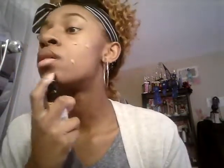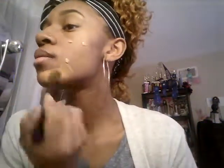But for the video, I'm going to just use a little bit of foundation on my face. Usually it pumps like this, a couple pumps, probably like whatever I just did. This will be enough for me. I just use a little bit of a foundation brush because sometimes it'll be lighter, and I don't want a lot on one spot. And if I think it's too much, I use that beauty blender. Look at that, see how light it is? That's how I usually mix them. But usually if it's too light like that, the beauty blender really does fix it up for me.